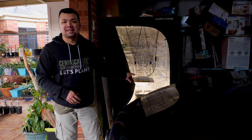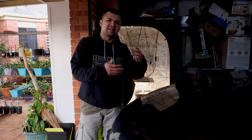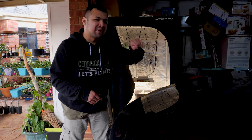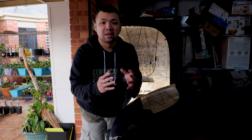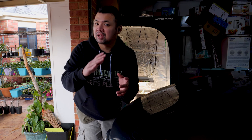Some of you have been asking me about the distance between the plants and the grow light itself, and were confused, saying that aren't they supposed to be further back, maybe a foot or 2 feet away? My answer is that I have my Mars Hydro grow lights turned all the way down in terms of voltage because I wanted to conserve energy, especially since I'm just working with a tiny set of plants. And a lower voltage means a lower lux output, which means that I have to bring the plants a lot closer to the light just to maintain 25,000 lux.